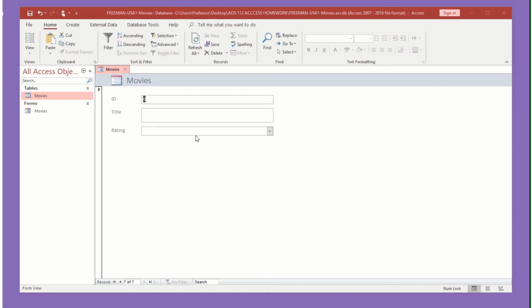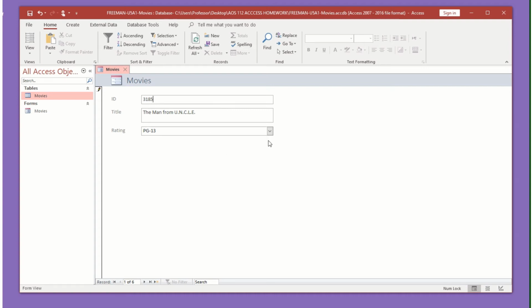So I entered all my records, and step 12 is asking to change the ID number in the first record. I can come down here and click on this arrow that goes back to the very first one. And we can see I'm on record 1 of 6, and I'm going to change it to 3185.